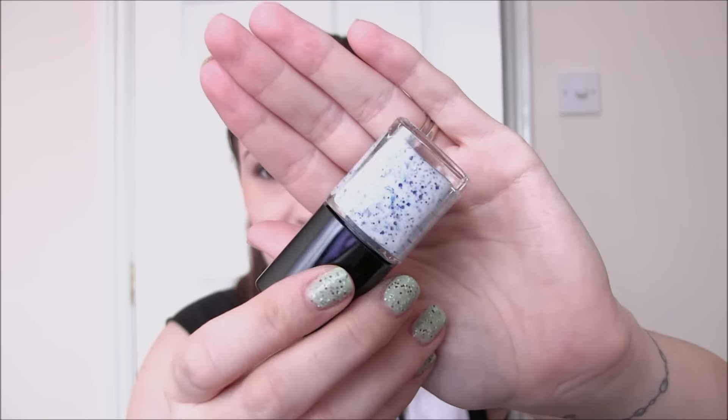Absolutely stunning. I love this collection as a whole. If you don't want to get all of these or just want to look at some other ones, this year's holiday collection is inspired by Home Alone which is also amazing. It's hard to decide which ones you want to go for between that one and Elf. That one I think only has six nail polishes in it. I will link everything with Dollish Polish down below and also link their clearance bin which is on Etsy because she does some of her older polishes brought back in limited quantities.